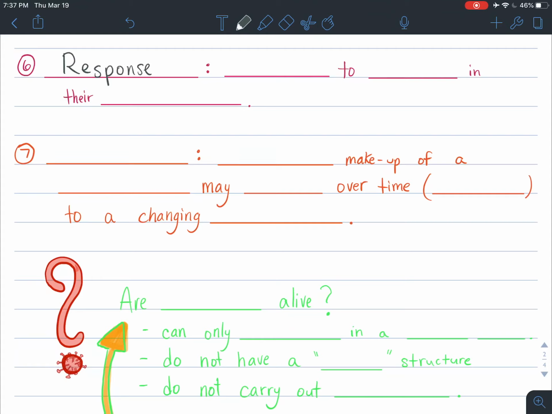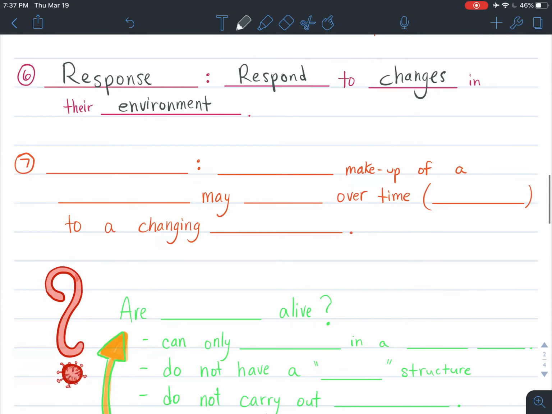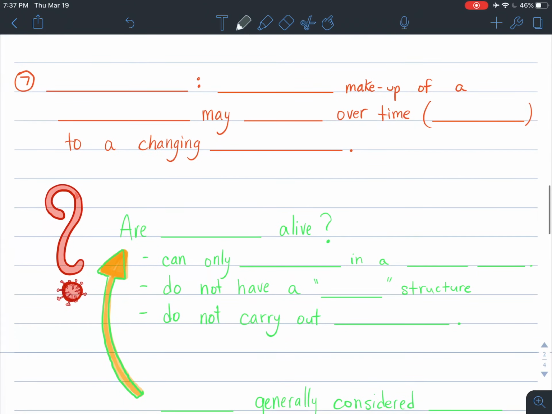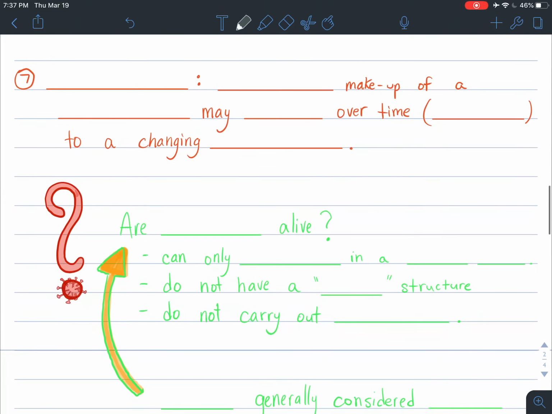So we're going to say have a response. So it's just the ability to respond to changes in their environment. So if we think about humans, when it gets too hot and we start to lose our homeostasis, we sweat to try to cool our body down. That response, that sweat response, is going to help us adapt to our environment. Now, when we get cold, our response is to shiver, which causes there to be micro motions amongst our muscles that help us warm up. So if an organism can respond, that's going to help it stay alive, especially in a changing environment.